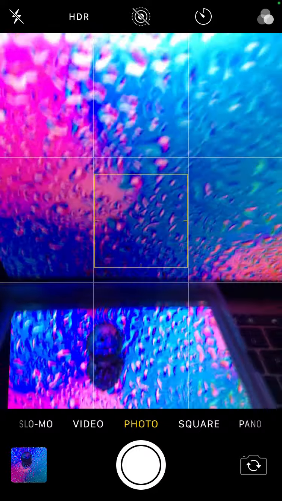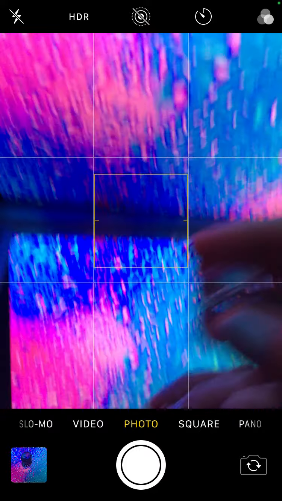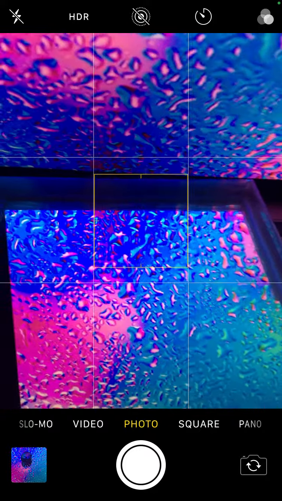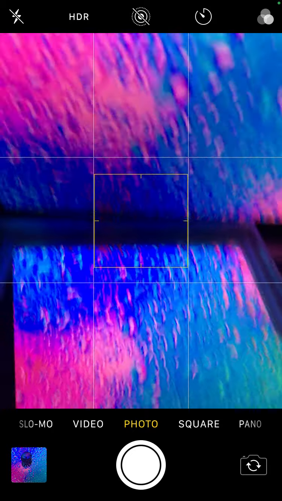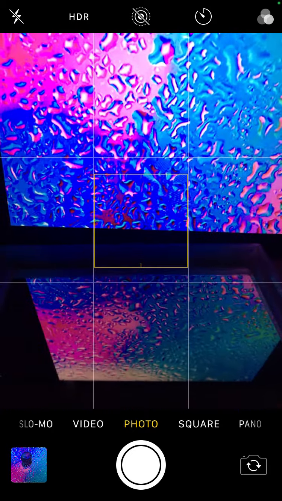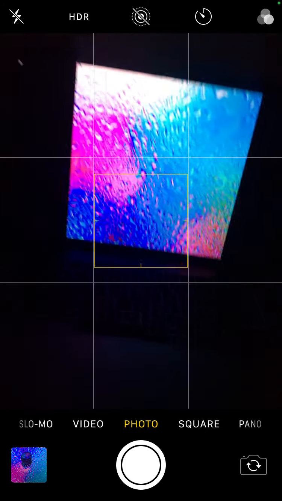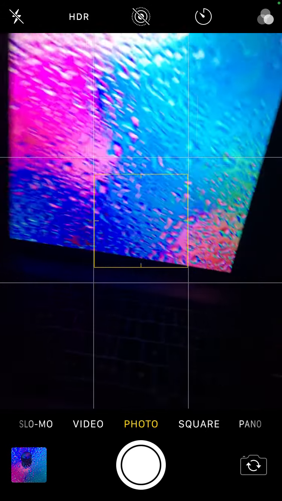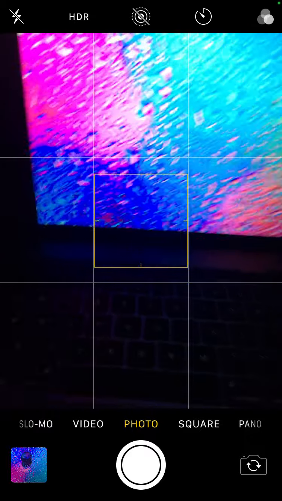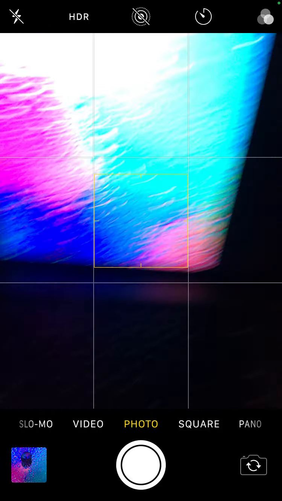Okay, so that's the first method that you can try. Personally, again, because my mirror is pretty small, it's cool, but it does sort of limit me. So I'm going to show you another option that might be a bit easier to do. All you need for this second method is a glass frame. Basically right here I have a piece of glass.